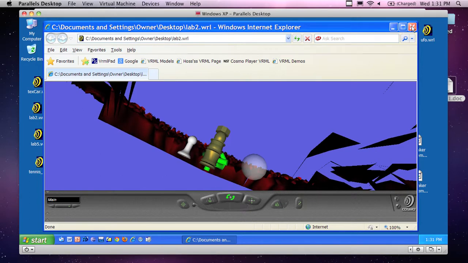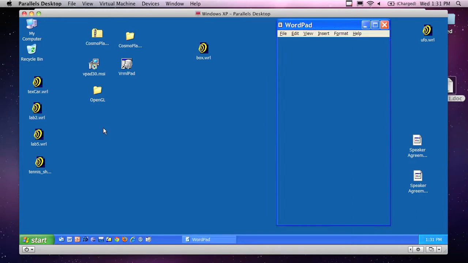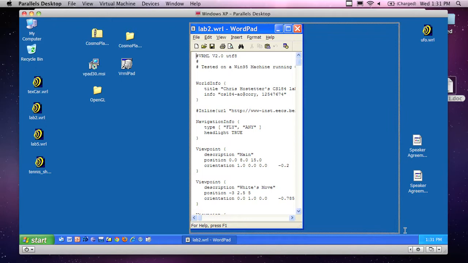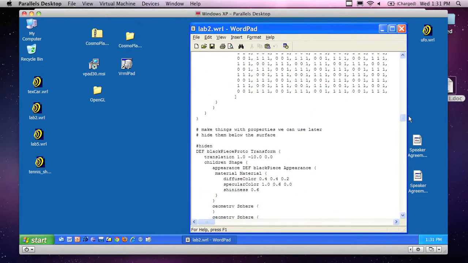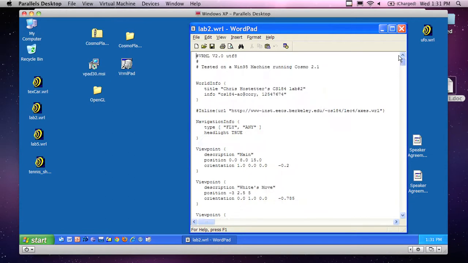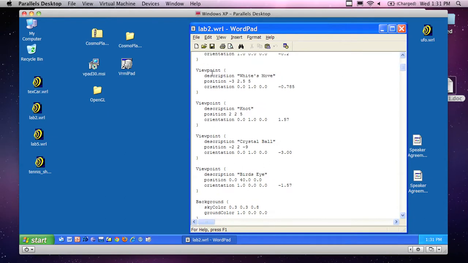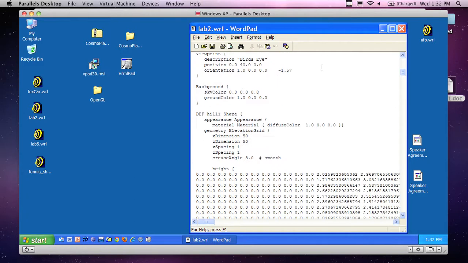And just to give you a heads up here, this is lab 2. This came out of a tutorial that you can build yourself. That came out of one of the links that I'm going to give you. And all the code for that huge elaborate, isn't really that huge and elaborate, is about this big. It's not too bad, actually. It's just different pieces. So for example, the viewpoint, correcting the viewpoint, the background, creating different pieces, and these are comments, by the way.